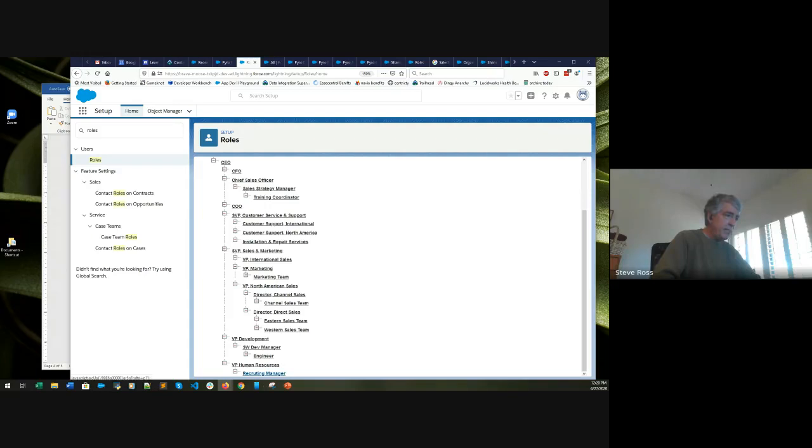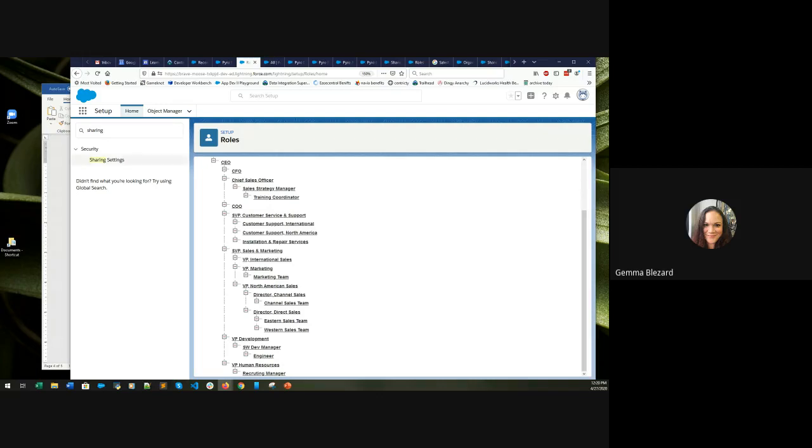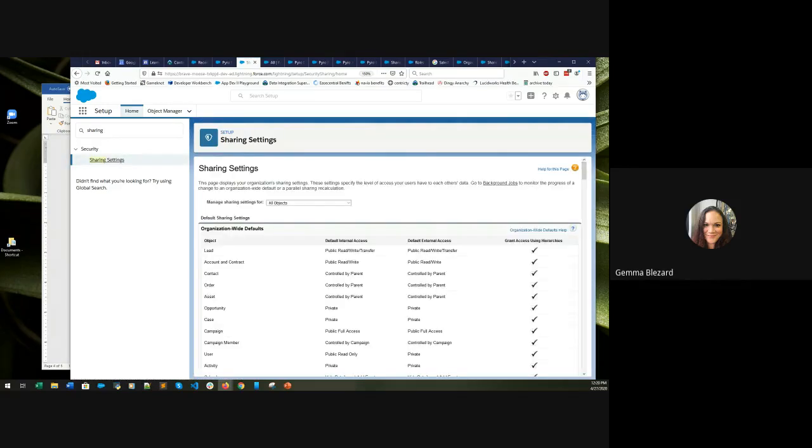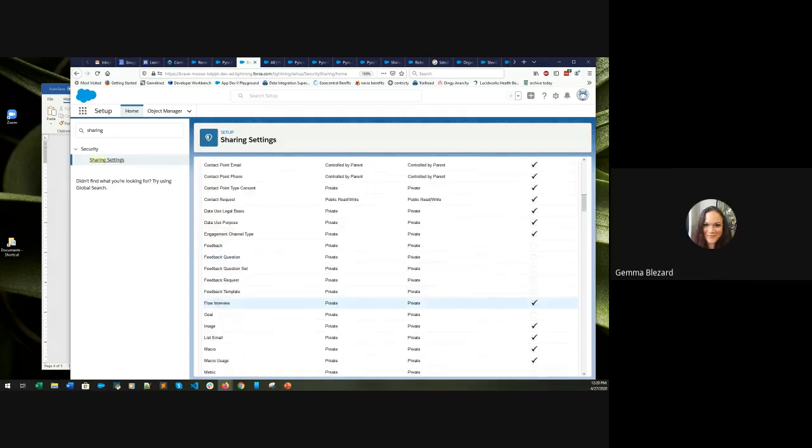And you can see my role hierarchy looks okay here. Recruiting manager is below this. So I'd like to turn off that sharing rule and create a record as the recruiting manager, and then make sure that the VP can see that record. And in reverse, we can create a record owned by the VP of HR and show that the person below them can't see it before we open the sharing rule.